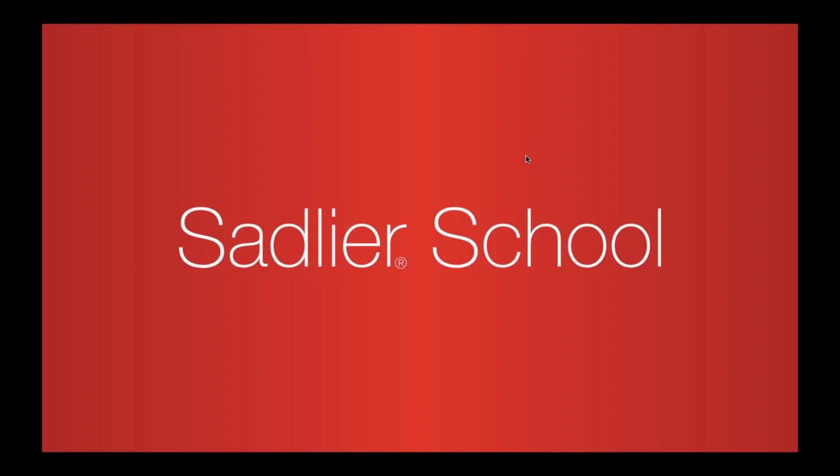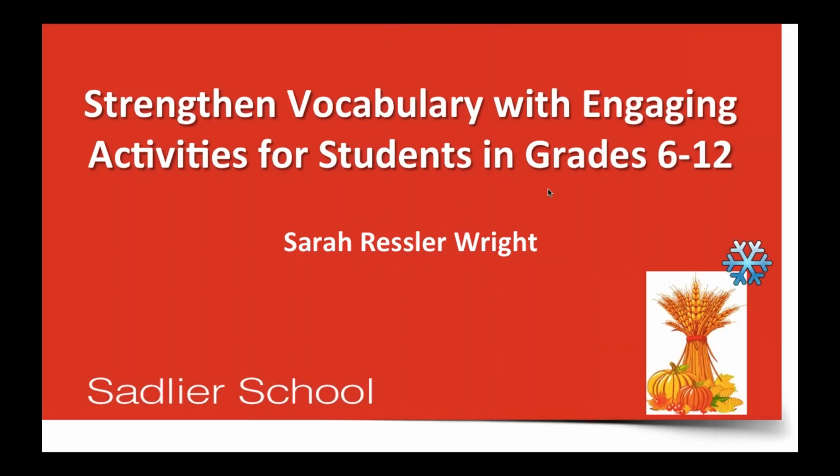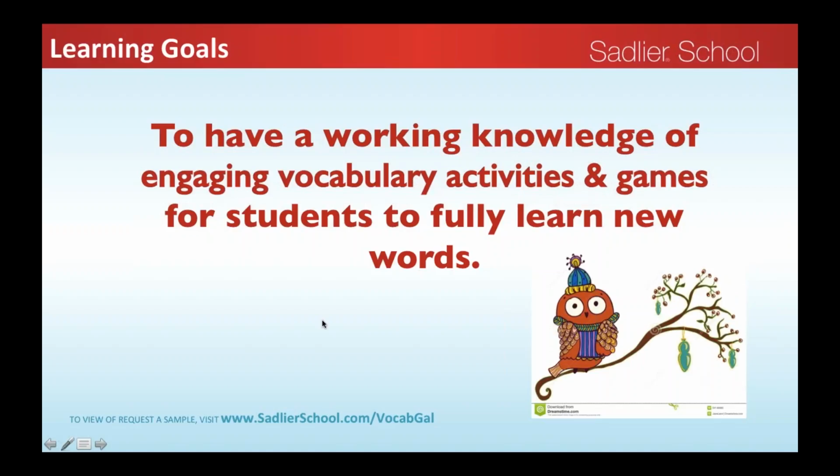So, as you can see, this is our webinar today, and we're going to do some engaging activities for grades 6 through 12. I would like to have a goal for every webinar I do, and this one specifically is to get some engaging vocabulary activities and games so that your students can learn new words in fun and interesting ways. Again, down here at the bottom, it'll tell you that you can request a book that Sadlier offers, which is an amazing book, and you can use all of these ideas with that book if you don't have one already, or other books as needed.